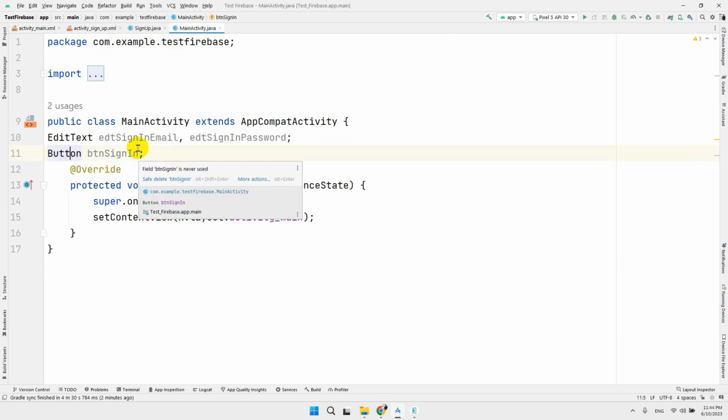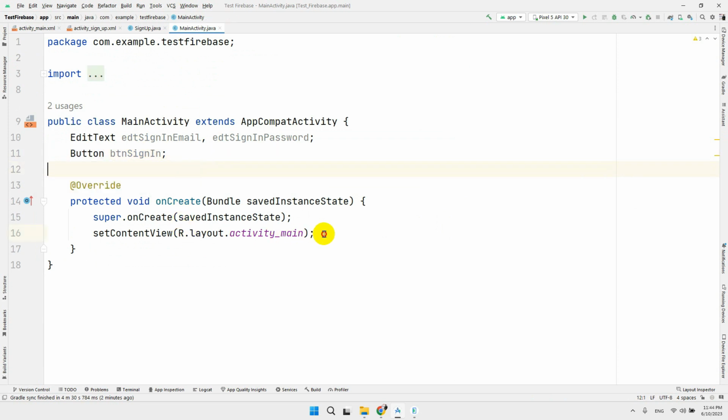Okay, so now after creating the instances, we have to bind these controls with the actual controls that are placed in the UI.